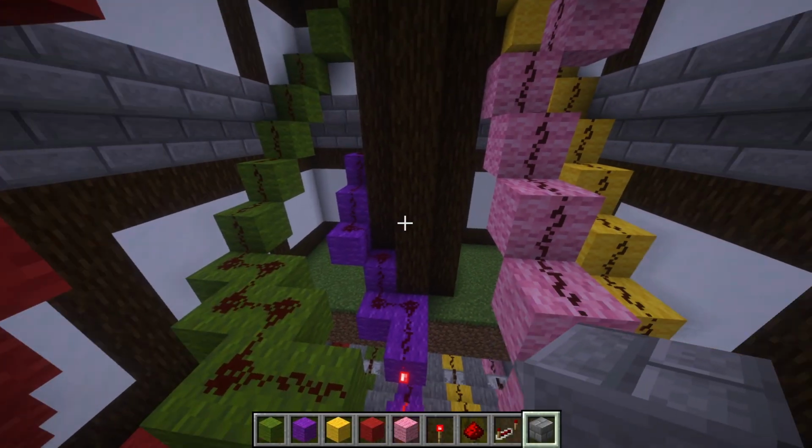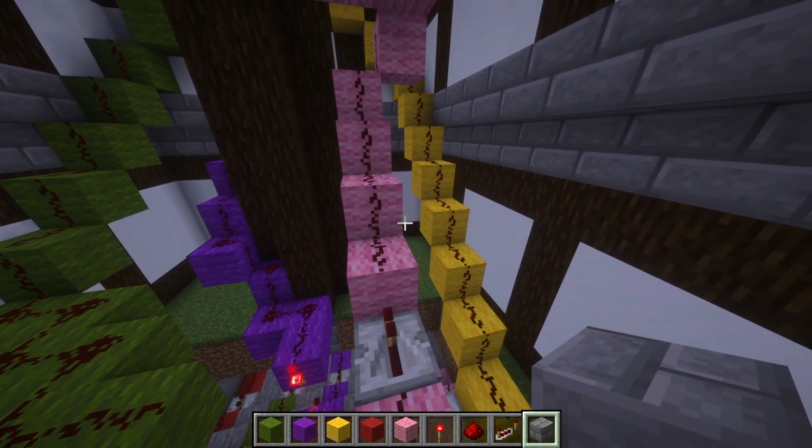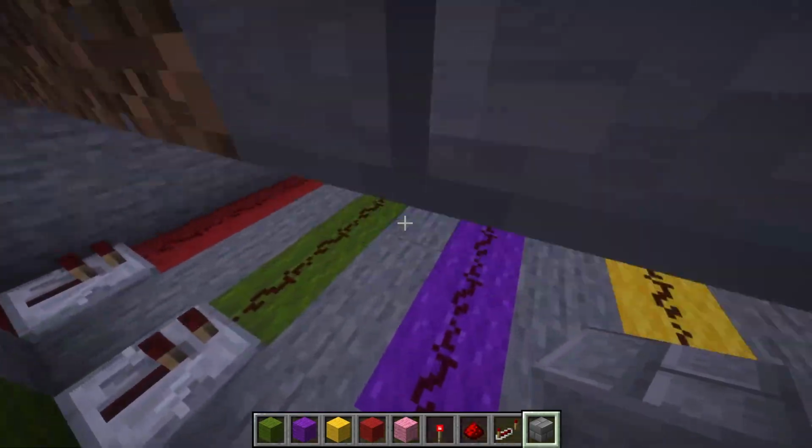So now that you've done that, you should end up with a system that looks something like this. Now don't worry about it being exactly like what I've done here. As long as all of your lines connect up to the proper places, then you should have yourselves a working minigame. So I'll quickly show you what I've done down here.